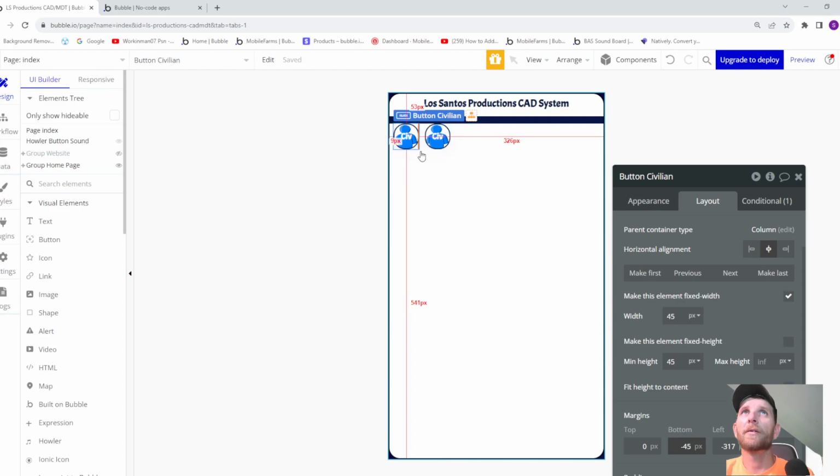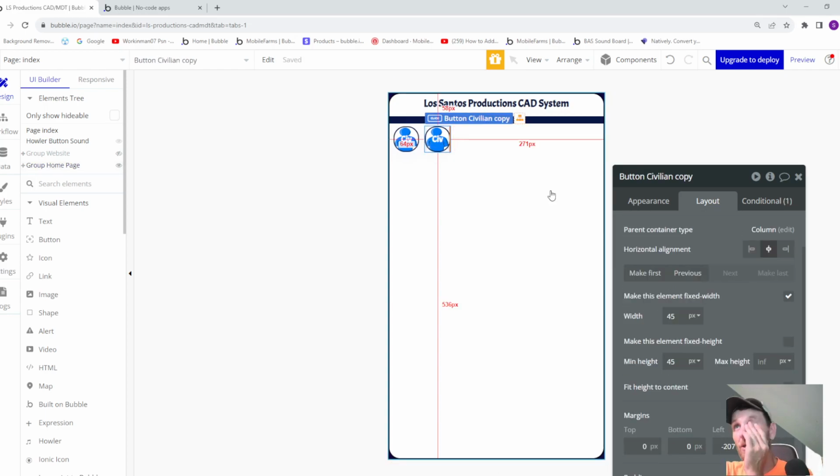I think that is the same height. Now I will use this one to drop them down. Now we will change our button.